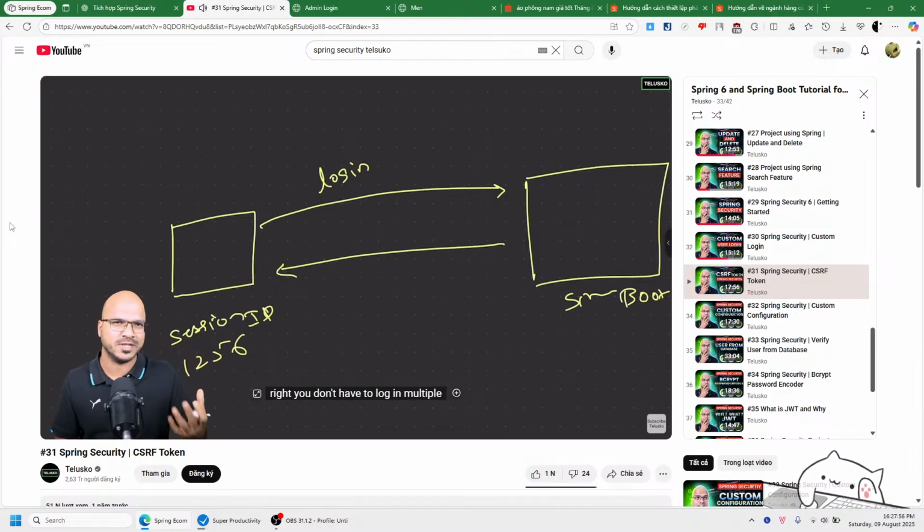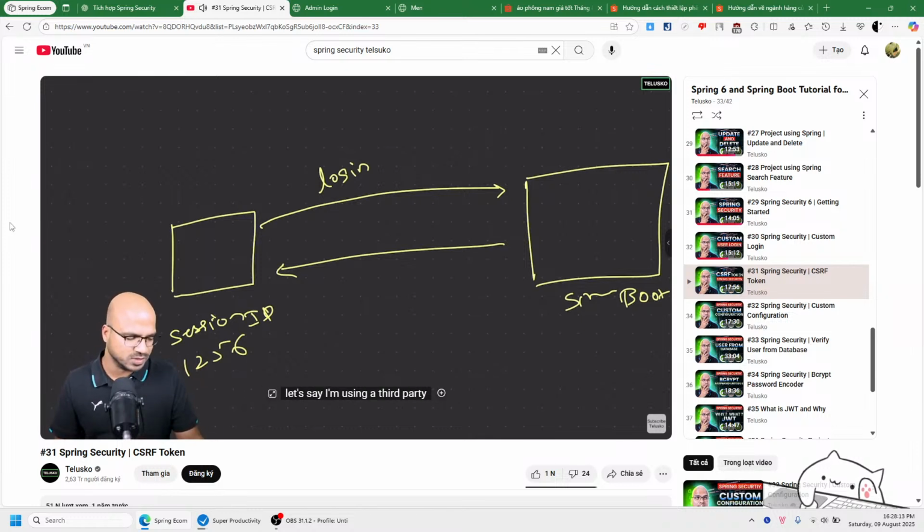You don't have to log in multiple times. I don't remember the last time I logged in when I used Gmail. Basically, every time you use these famous applications, you normally prefer them to have stay signed in, which means every time you go there on your browser, you don't have to log in again. Is it good? Of course, it will save your time. Is it bad? Sometimes. Let me tell you why.